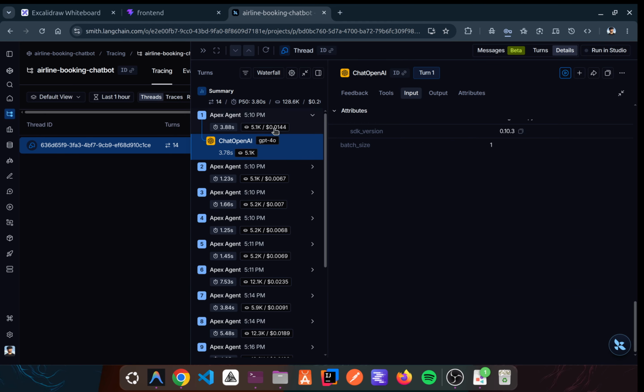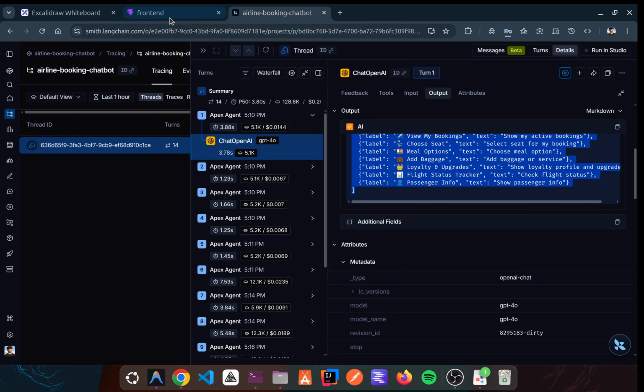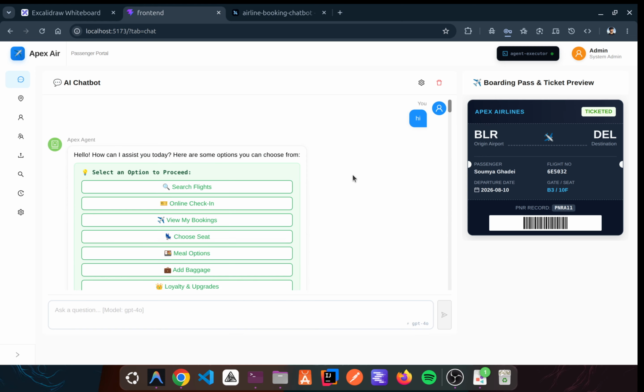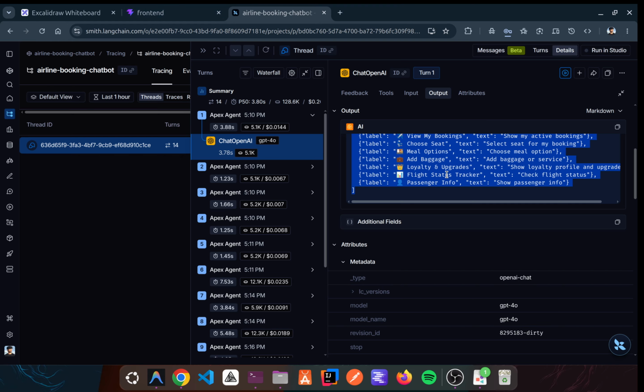Then the output of GPT-4o is this one, basically the LLM, and we can compare this one with our front end. We have sent hi, and you can see these are the options you are seeing, correct, same as it is.